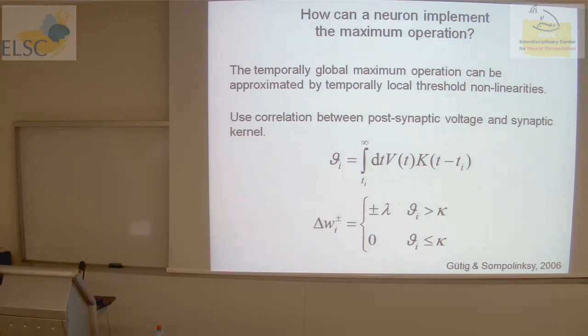So we wanted a version where we can approximate this with more plausible hardware. This is just one specific example; you could have many rules that would look similar. What we do here is just a convolution between the voltage and the postsynaptic kernel. You could imagine this as some intracellular calcium. So it's just a voltage-gated convolution of the synaptic activity.